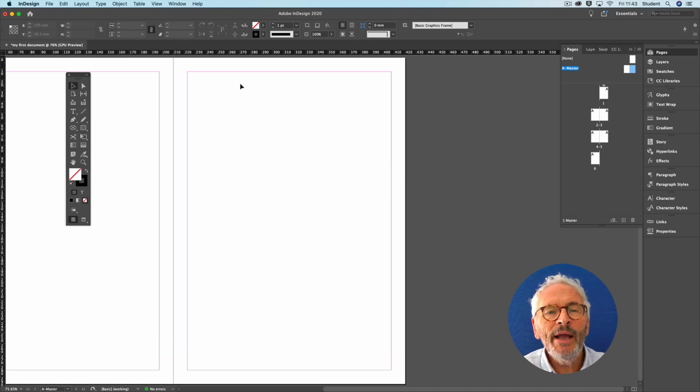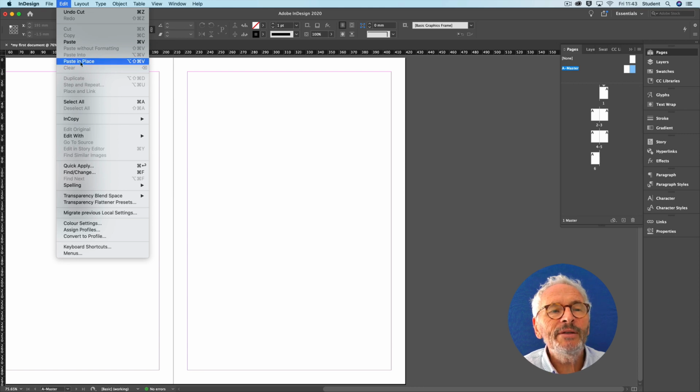So what we're looking at here on the right hand side is the master page. You have to make sure that you understand where we're looking. We're looking now at a master page, not a real page in the document. And in here I'm now going to paste in place, so it's going to paste it exactly where it came from.